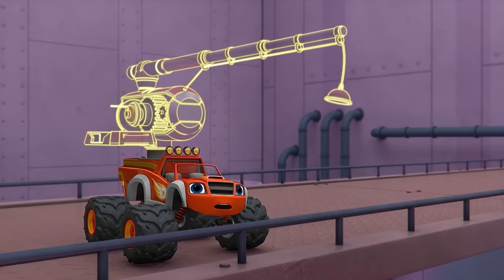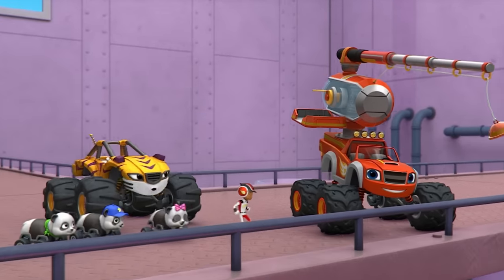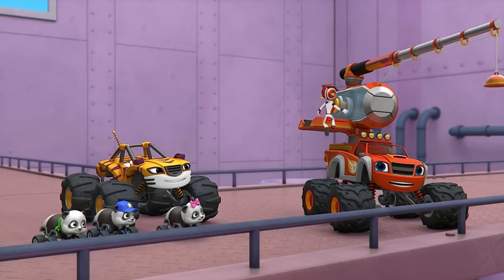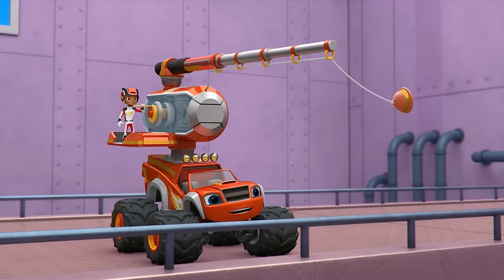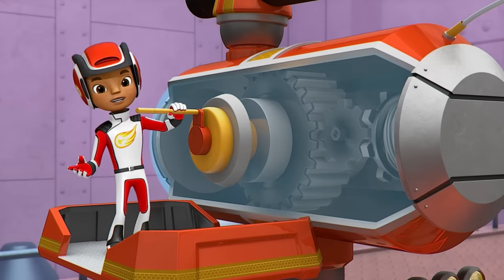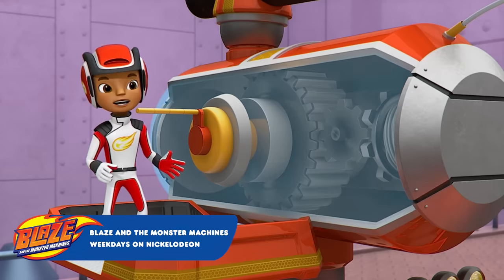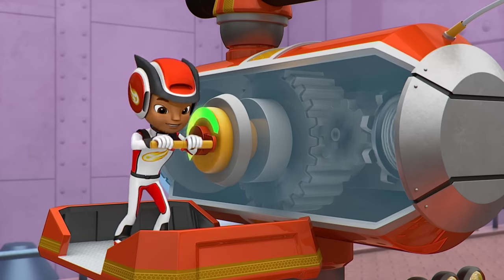I'm a fishing rod monster machine! Help! Now come on, everyone! Let's go save the elephants! Fishing rod, cast! All right! We got her! Now let's use our fishing rod to pull little Annie out of the bubble gum with a lot of force. Help me turn the gears 3 times. Count to 3 with me.